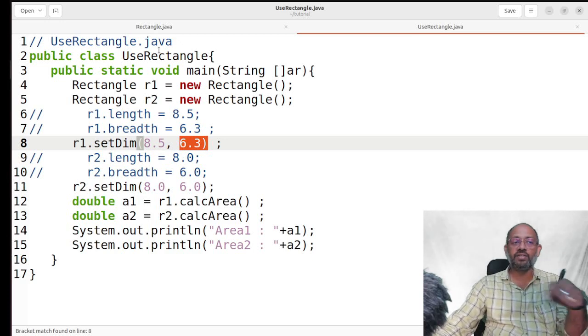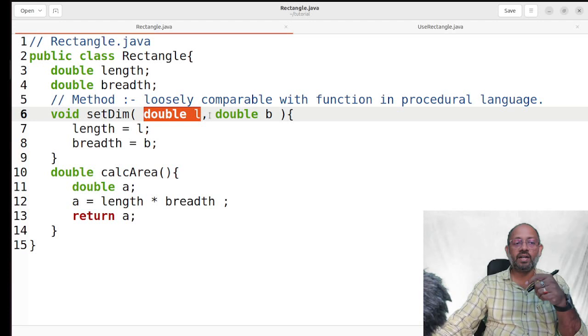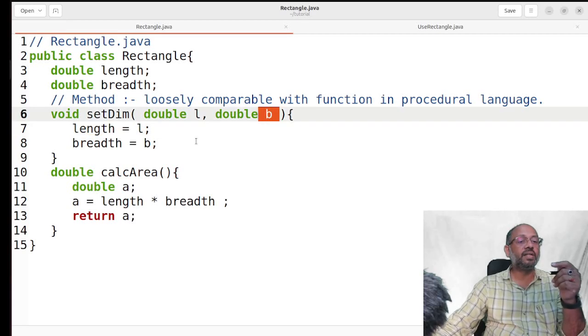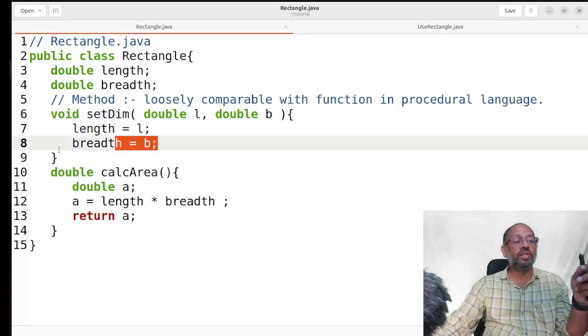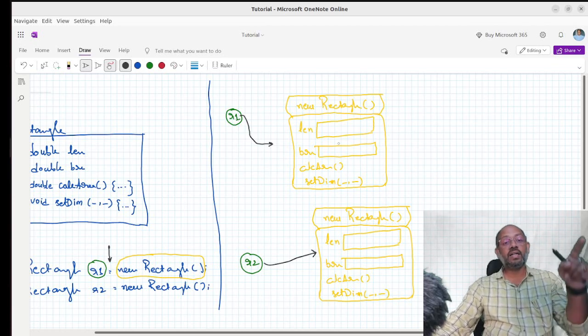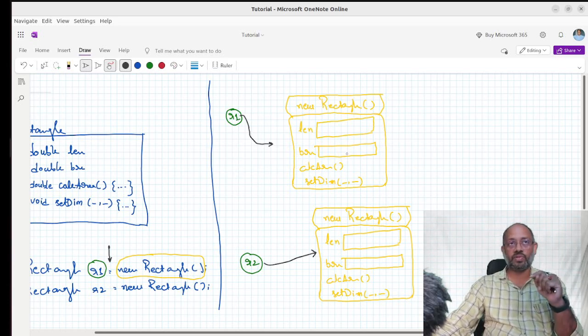This is the first argument and this is the second argument. The first argument value it keeps in the length, and the second argument it keeps in the breadth. With whichever reference variable you called setDimensions, in that Rectangle object the length and breadth are there. Those length and breadth it is going to process.